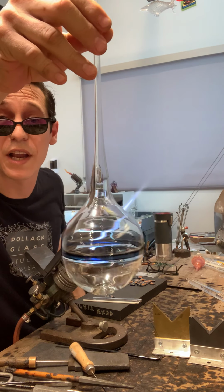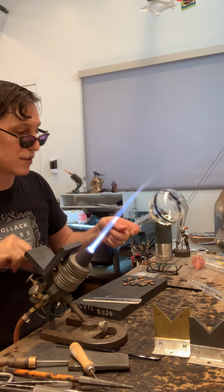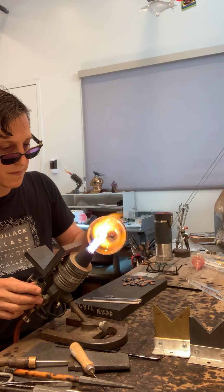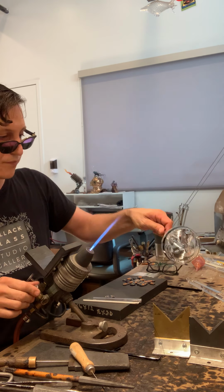And it pierces a little hole, and you may or may not be able to see, but there's a little fuming on there too, because you'll get a little bit sometimes. So with the sharp oxidizing flame, it burns it right off.